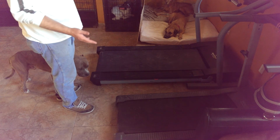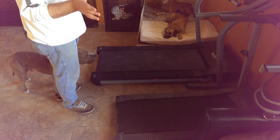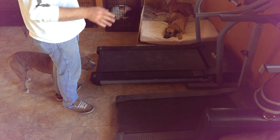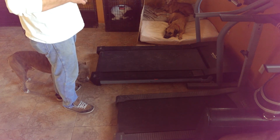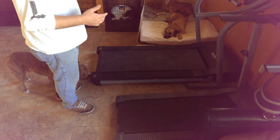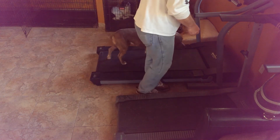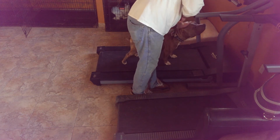If they don't want to work, they don't have to. Even my work dogs, if you didn't take them out and work them every day, they'd be happy as clams to lay down and be relaxed and just chill. Even highly motivated, high drive dogs are lazy. Rock, walk. Good boy. Good walk.